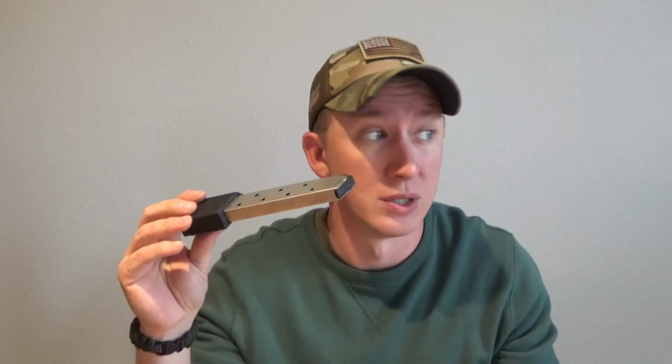Now, if you compare it to the Chip McCormick 10-rounders, it sticks out a little farther, looks a little goofy. But it worked, and I want to say it was cheaper as well. I think this was 15 or 20 bucks, and these were 21, 22, which is really good for Chip McCormick. And of course the Remingtons came with the gun.